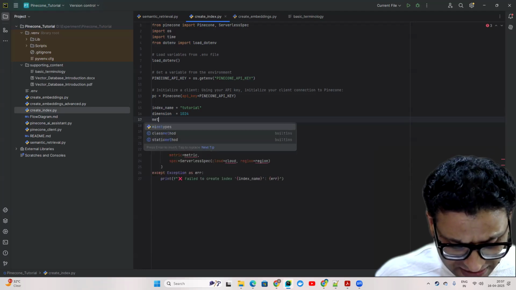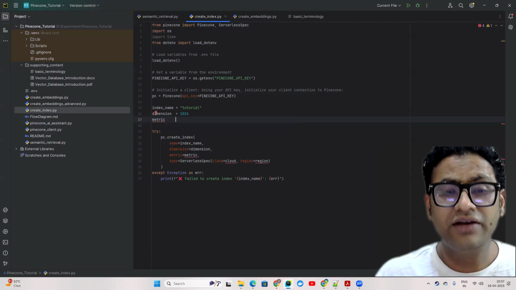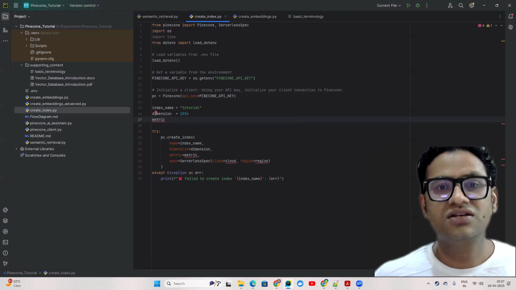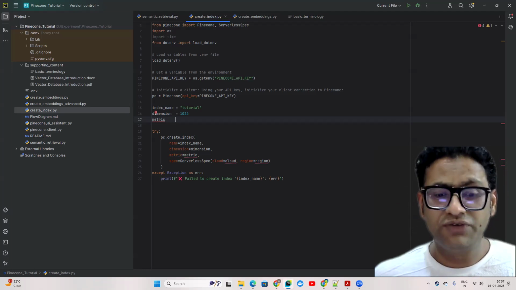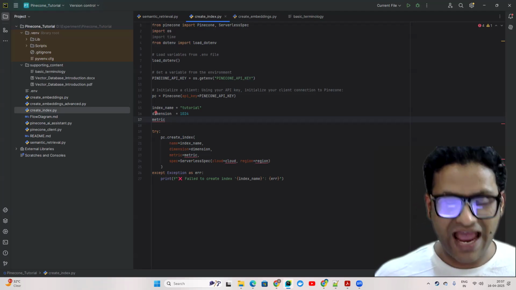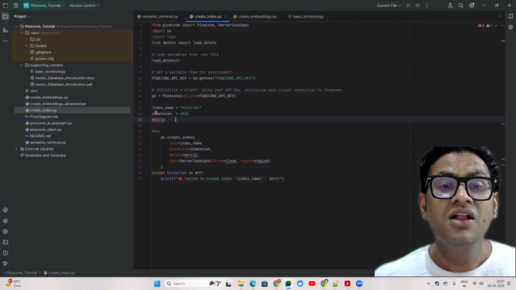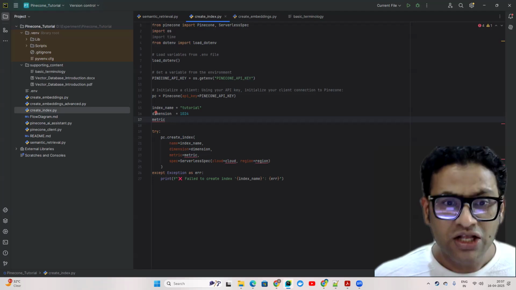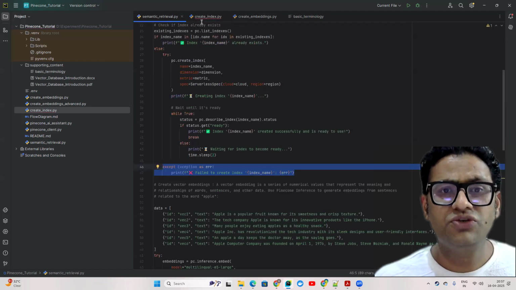The next concept is metric. So what is metric? As we know, the vector database is primarily used to convert your unstructured data into numeric values, which are vectors. The next feature it provides is matching similarity, so that we can find similarity with the existing data whenever we query something. It gives us more optimized search capability for unstructured data. Right now we have three major options which we can utilize here.